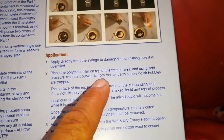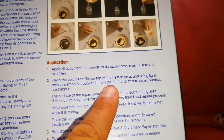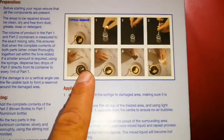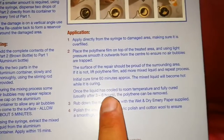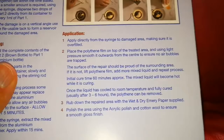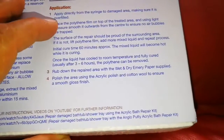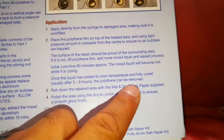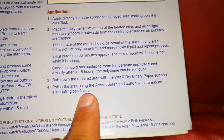Place the film on top of the treated area and using light pressure, smooth it outwards from the center to ensure no air bubbles are trapped. That's what you see here. And then you have to sand it. Curing takes approximately 60 minutes. Once the liquid has cooled to room temperature and fully cured, the polythene can be removed. Wrap the wet and dry emery paper, sandpaper practically, on the repaired area. Polish the area using the acrylic polish and cotton wool to ensure a smooth gloss finish.